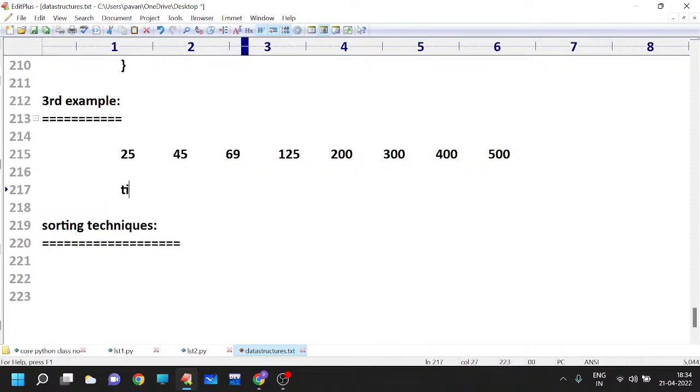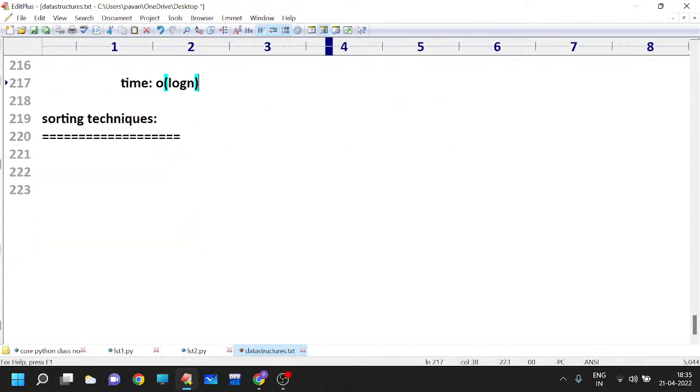So here the time complexity is order of log n base 2. We are supposed to write the base 2 here. So this is all about how to calculate a time complexity.